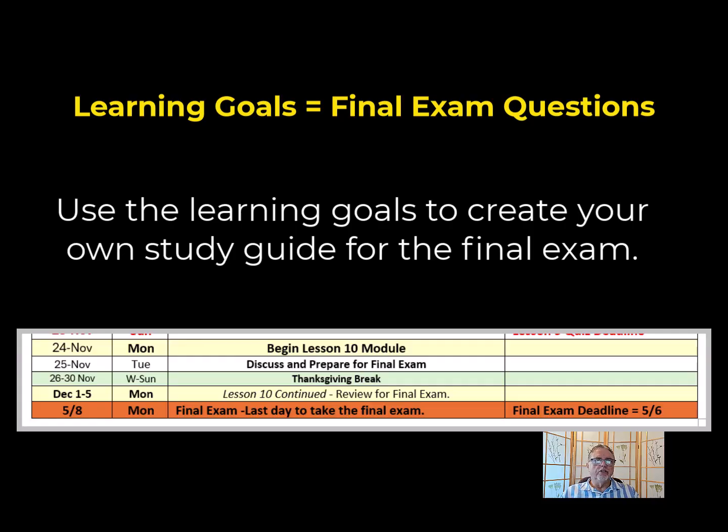With the quizzes, you have unlimited attempts until the deadline for that particular quiz, and you get the average grade of all of your attempts. So that's how the final is different from quizzes. And you can see on the course schedule the dates, the deadlines for the final, the deadlines for each quiz and each individual lesson.